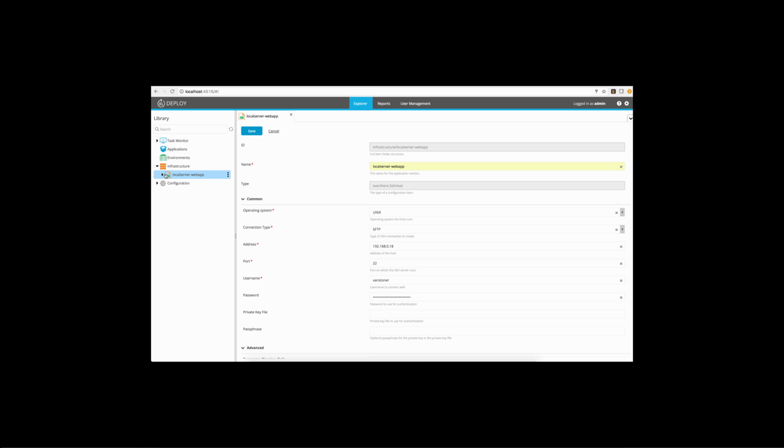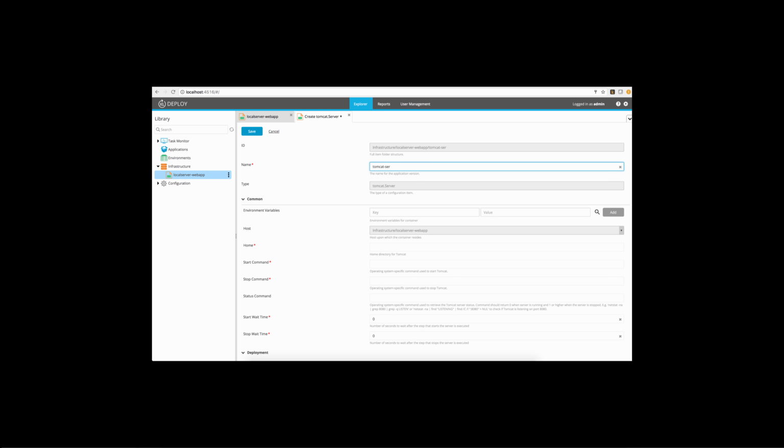Okay, so we've checked our connection. We can connect to this server. Unless we're copying files or running commands, we don't actually really care about the server. It's just a means to an end, because on that server, our plugins can supply a bunch of containers that we may want to actually deploy to. In this case, I haven't got many plugins installed. I'm going to deploy to Tomcat, and I'm going to create the necessary infrastructure to connect to my Tomcat server. Name it such. That home directory we spoke about, and also some of the admin scripts which we may want to execute when we're doing various tasks.